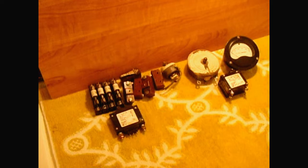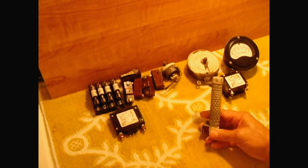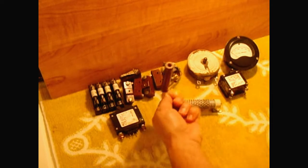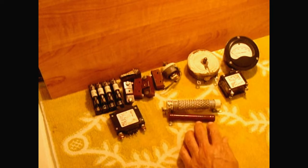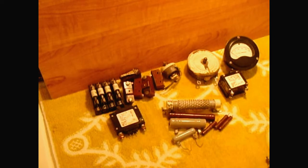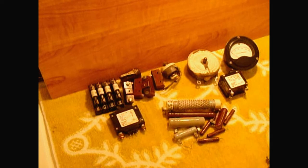Now in the old power plant that they had at this base, there was a whole bunch of power resistors. This one right here is a 4.5 ohm. I checked it out. And I found a whole bunch of these. Now these are not cheap. If you have to buy these wire wound ceramic resistors like this, they're not cheap. Got a whole bunch of them. And there's actually a lot more than this there, but I didn't want to be greedy. So I got all those.